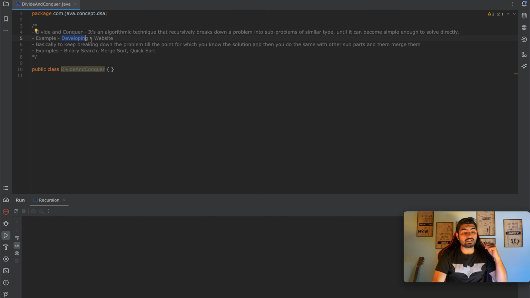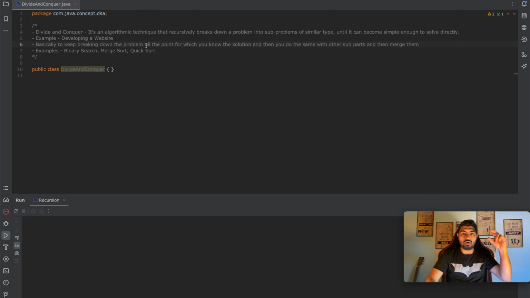This is a normal example just to explain it to you. In a website, even if you take monolithic architecture or microservice architecture, even if you're not familiar with those words, just ignore it. Just think of a website. In a website, you have multiple modules. Let's say you are working on one module and there you have to build 3 to 4 functionalities. You worked on those functionalities individually. That means that module you divided into sub functionalities. You worked on those functionalities, completed them, and then you merged those functionalities to get your required module. That is one of the examples of divide and conquer.